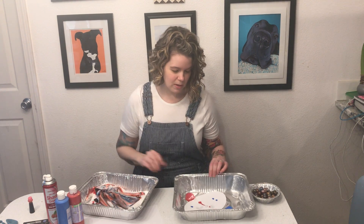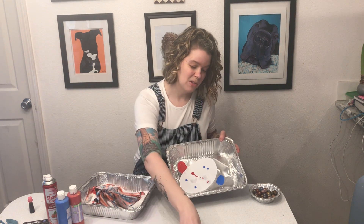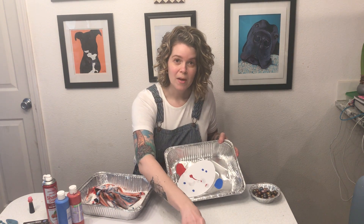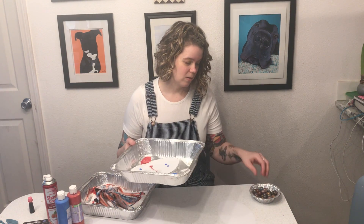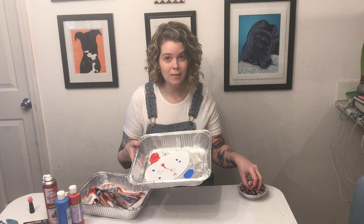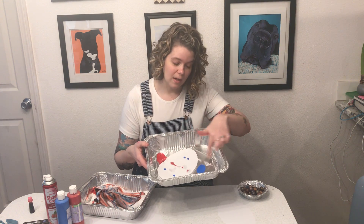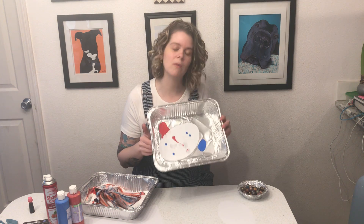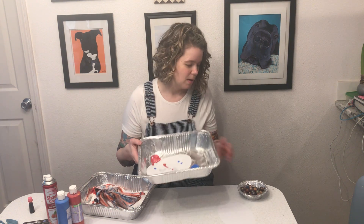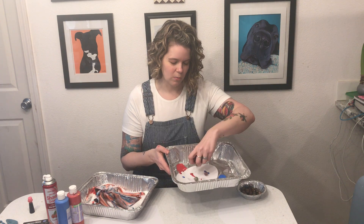Now I'm going to show you the marble method. We've done this a lot in Sunday school, just because it's a fun thing to do — I like doing it, even though I'm a grown-up. You can take marbles, you can take toy cars. You could even go outside and put some paint on your bike tires or your skateboard and try this. You just need a little paint. I already put an egg in there, and I just had blue and red paint, so I put those in there. Then you take your marbles, or your cars, or whatever you've got.